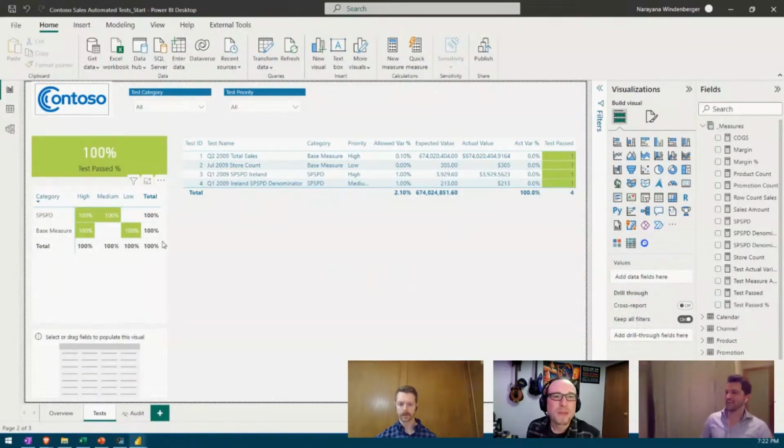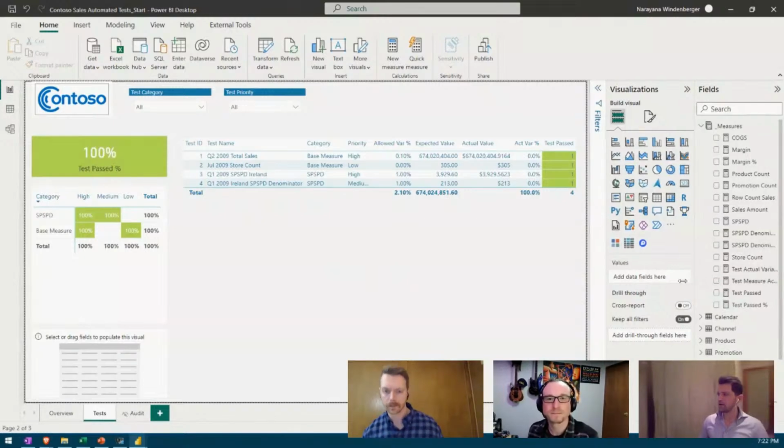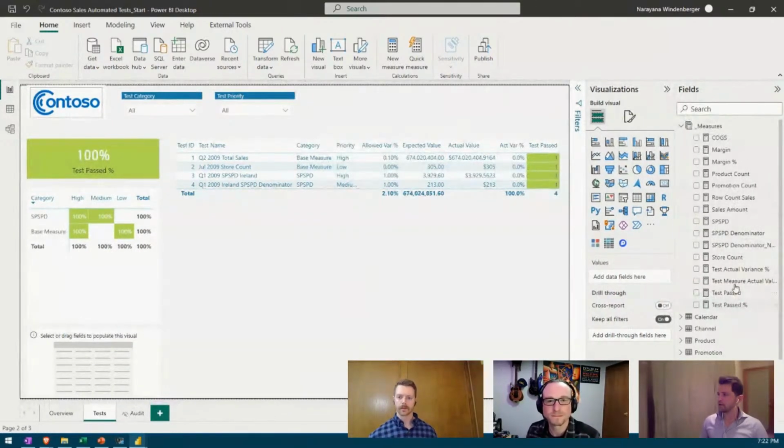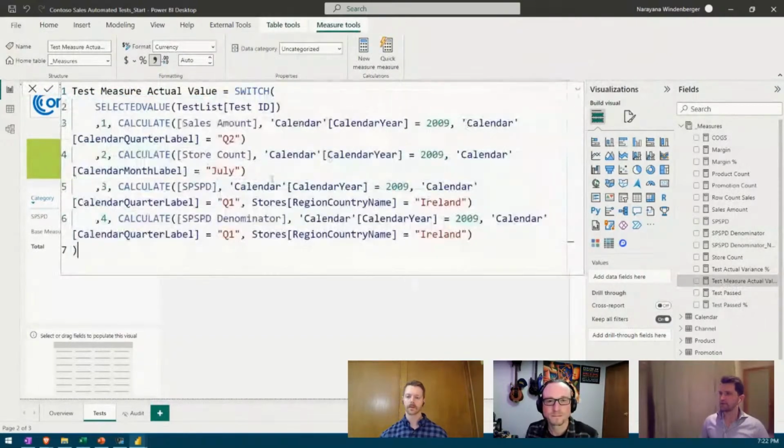Sorry. All right. So that's the second way that you can set up this automated test suite. We've done the DAX Studio approach, a little bit more manual, and now we're looking at doing it in Power BI, setting up this visual. Now you might be thinking, it's kind of annoying to have to maintain your switch statement, because every time you change something in the Excel sheet, you have to make sure you have it synced with this. So I was thinking about this. How can we make this a little bit easier?